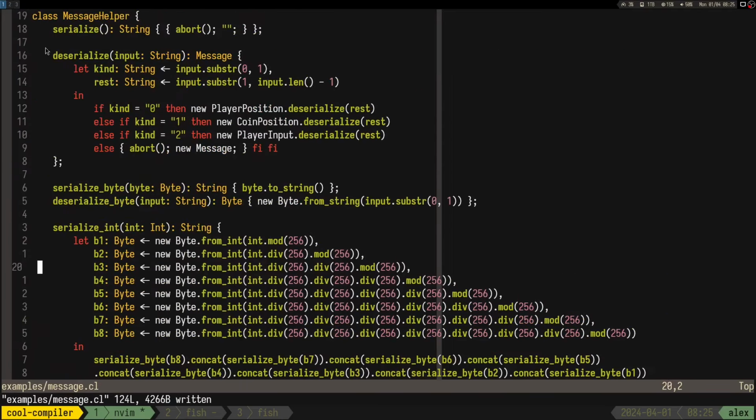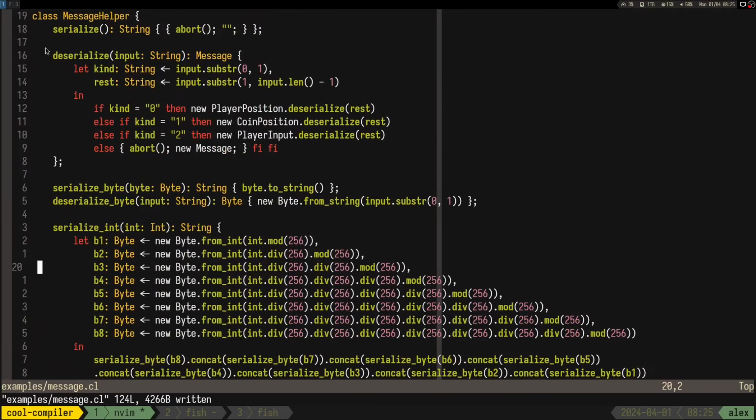So this serialize is the more important one for now. Deserialize. Okay, actually it managed to get it, which is nice. Let's try to get it for this one as well.